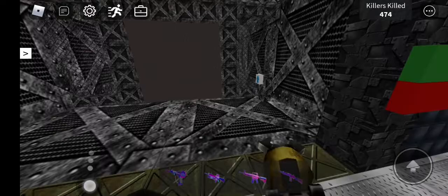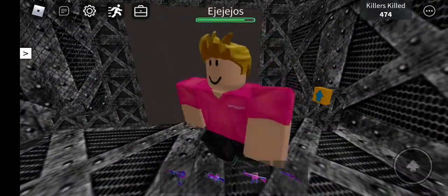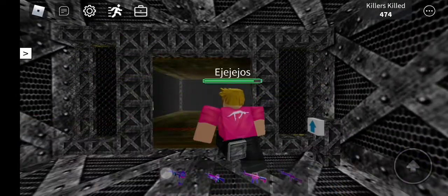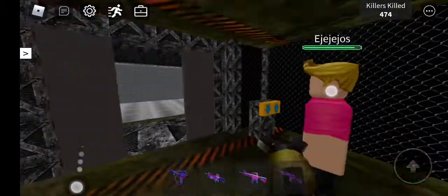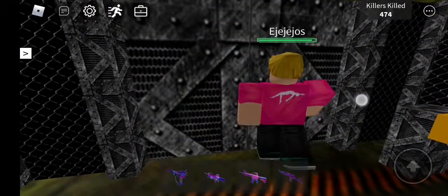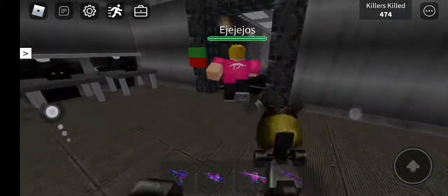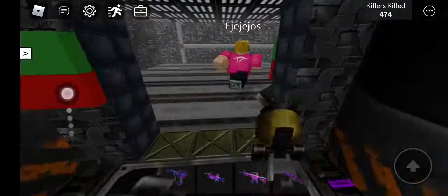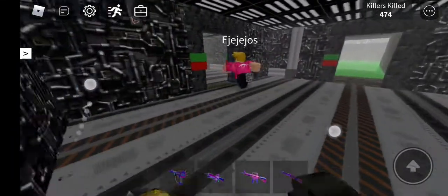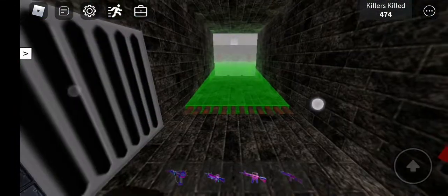So if you go down in the elevator shaft, as my teammate Edgejoss is going down right now. If you go down the elevator and follow the same route that we take, or you might get lost, and you don't want to get lost here. So you want to go through this door, go through here, go here, go here, go here, and you will find a shotgun.